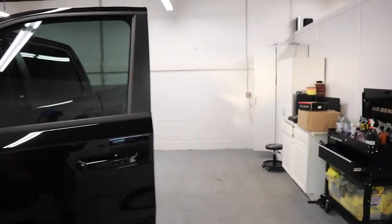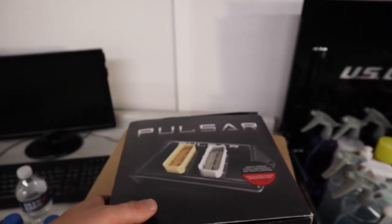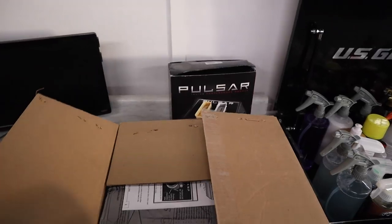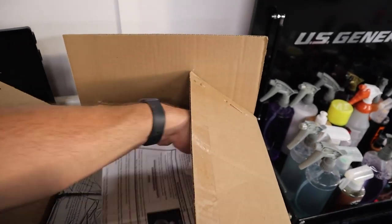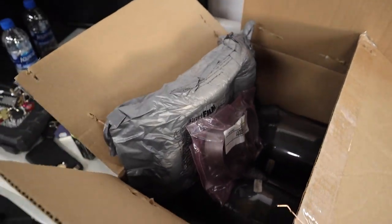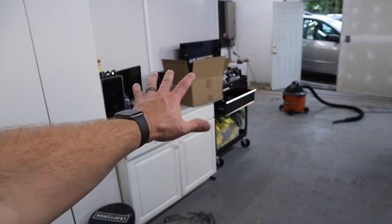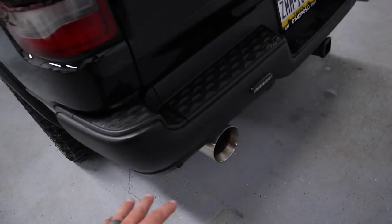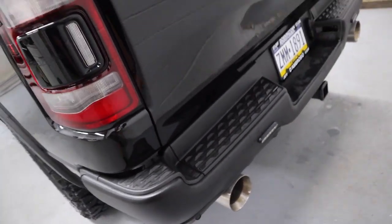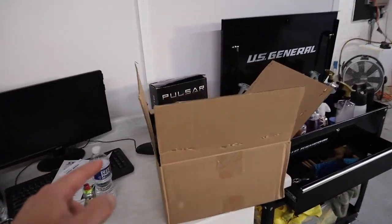While these guys are cleaning this, I'm going to attempt to do some installs. We got the updated Pulsar from Edge Products — we're going to put that guy back in because without this thing, Belle is a dog. We got our Cerakote exhaust tips from none other than Corsa Performance, so we're going to get these guys installed as well. I can't wait. When we installed the Corsa exhaust system on this truck, those tips were in production, so there was a little hold on that. As soon as they were released, Corsa sent them to us. The satin polish is cool, it's just not the look we're going for with Belle. Belle is black, Belle likes to be black, Belle wants black tips — Belle's going to get black tips, thanks to Corsa Performance.